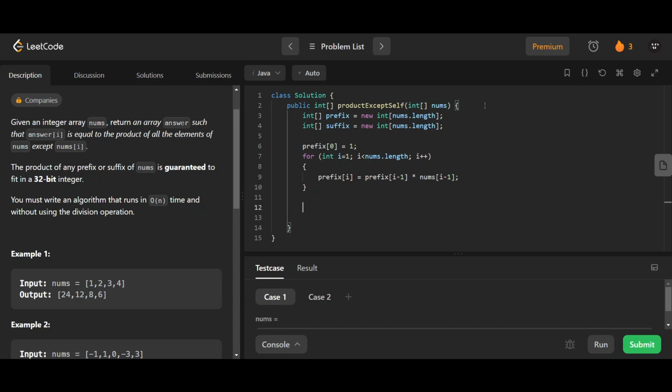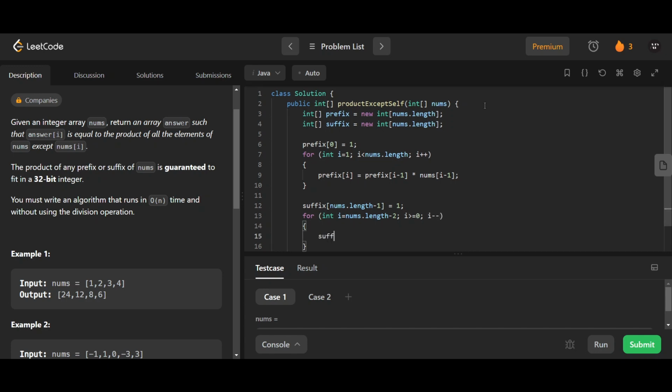And this should work. And now let's do suffix. So we'll set suffix of n minus 1, or rather nums.length minus 1, we'll set as 1, and now we'll do i equals nums.length minus 2, i greater than or equal to 0, i minus minus. Suffix of i equals suffix of i plus 1 times nums of i plus 1.